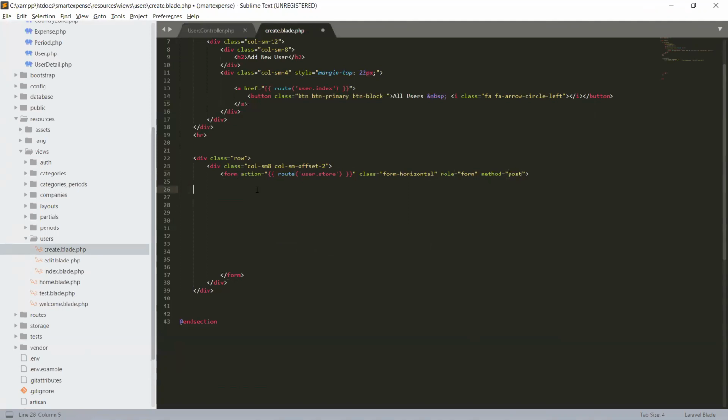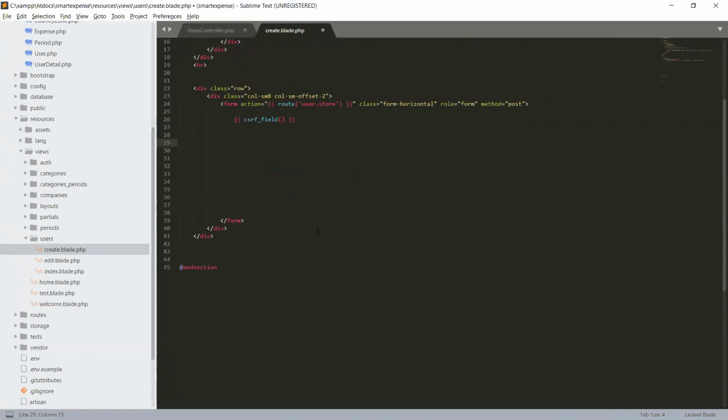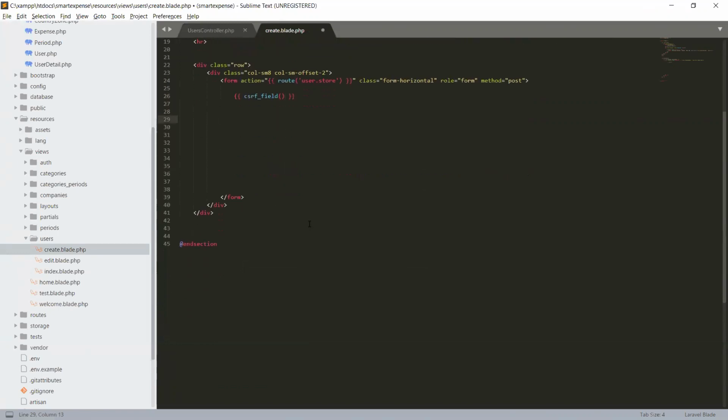Okay, let's include the CSRF field to send the CSRF token. So save it. Okay, the first field that will be required that we have used in our sign up.